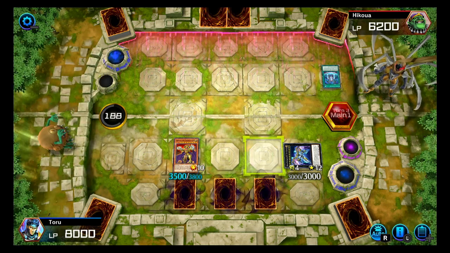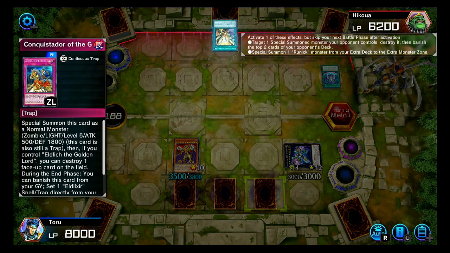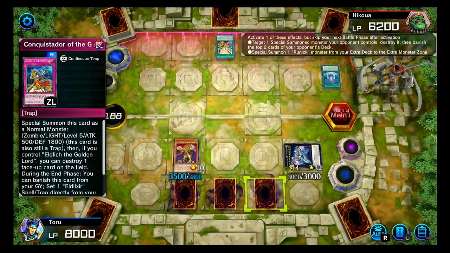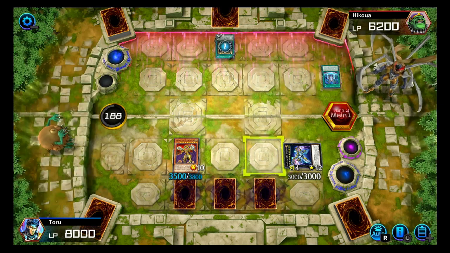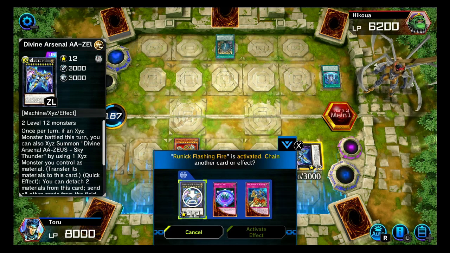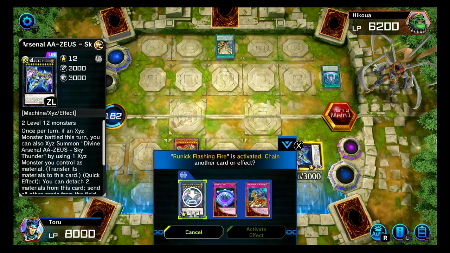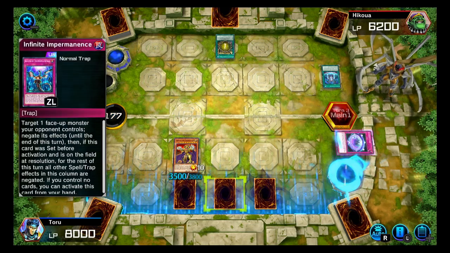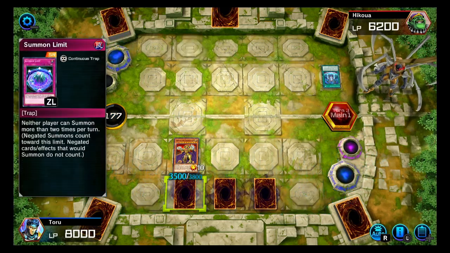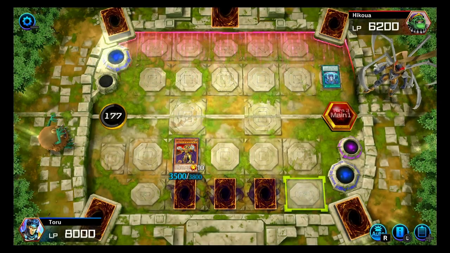This is a horrendous board to look down on. You got the Eldlich, you got the AA Zeus. Conquistador can pop a face up, which will be your fountain. He's going to Flashing Fire our Zeus, which is honestly fine. I'm not even worried about that. And he's trying to draw some cards.